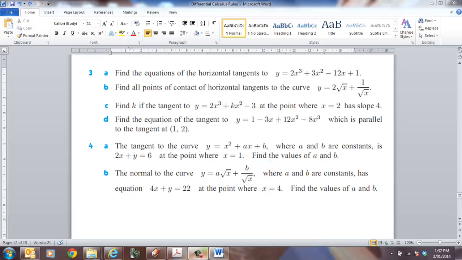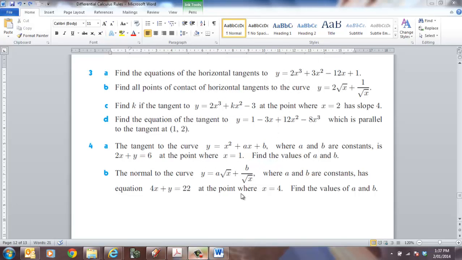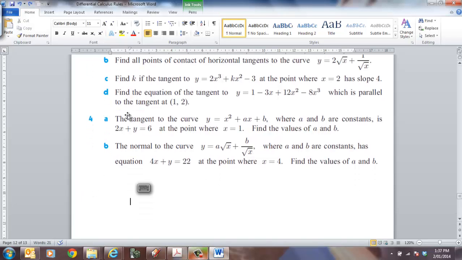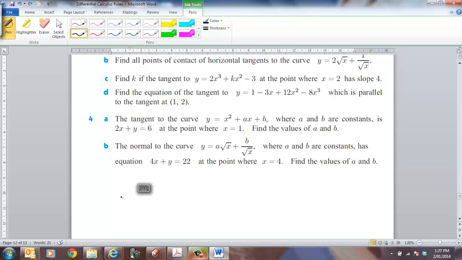I thought I might have a go at doing 3C for you. So find k if the tangent to this particular curve at the point where x equals 2 has a slope of 4. Now, quite often in maths you don't know whether you're going to get the right answer first time, but it's about having a go at it. What sort of things do I need to know? Well, I know I'm doing calculus, probably slope of a tangent. So my starting point might be worthwhile finding my dy/dx for part C. No matter what, even if you're really not quite sure what you're doing, if you did that, you'd probably get some marks for the question.